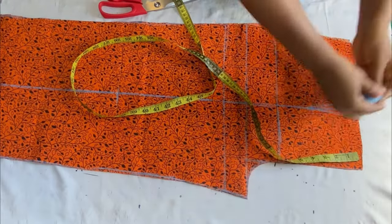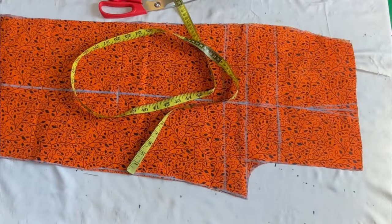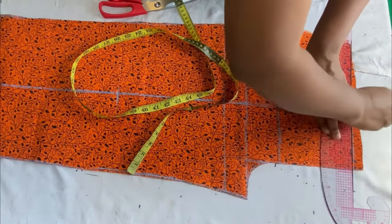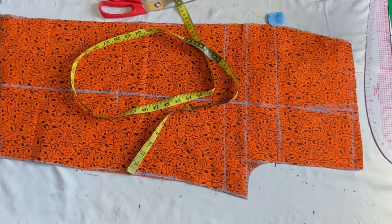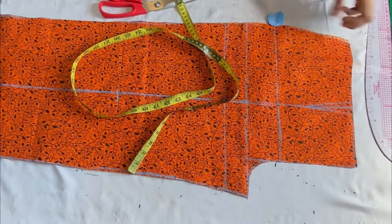So to help the pant sit very well on the waist, I'm going to come down by 0.5 inches on the front panel alone, and then I would connect it to meet the waistline this way, just forming a slant. So this is going to help your pants sit very well on your waist when you wear it, and then I'll cut it out. So after cutting out, this is what it looks like.